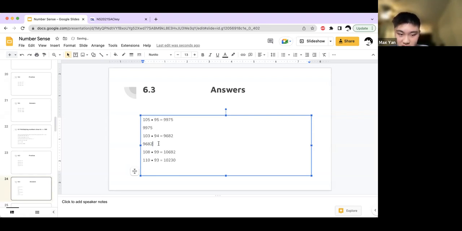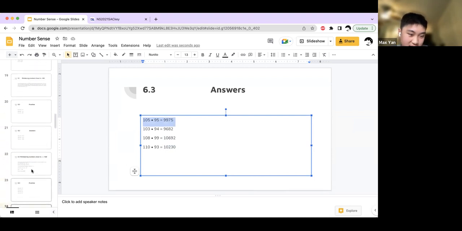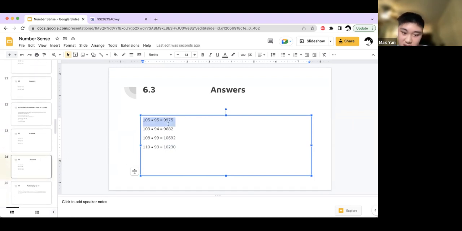I said that you had 2 other ways to do this one and this one. For this one, we don't have a slide on it, so if we have time at the end, I'll go over the other way to do it. It's called difference of squares. This one, you could have done the 99 method. And for this one, well, that's what we're just about to go on to.